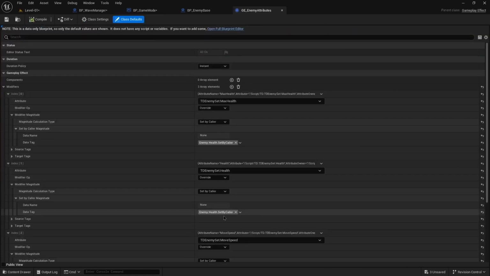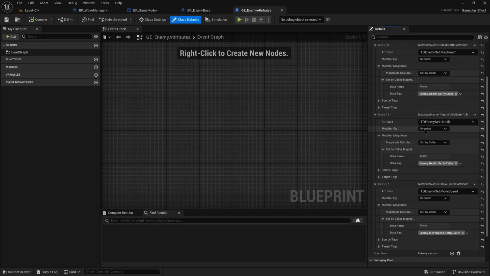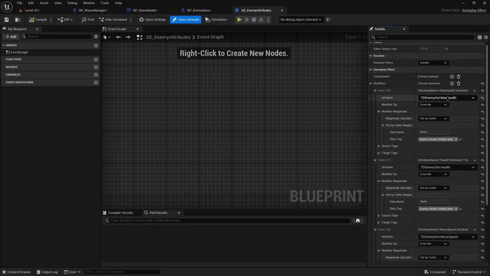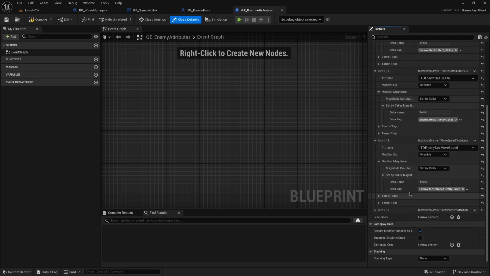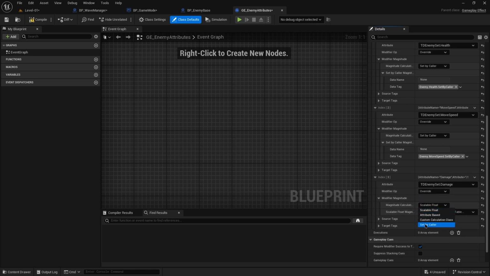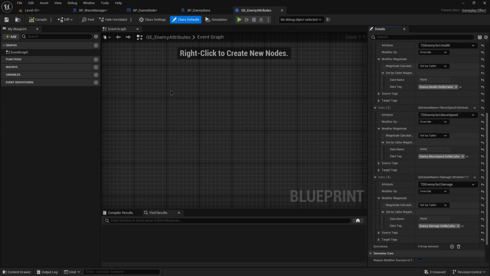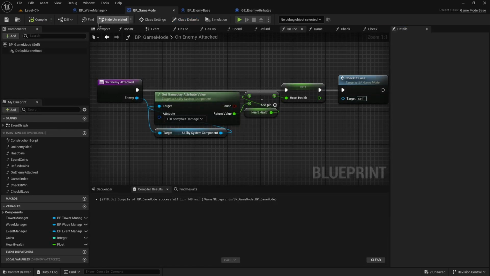Enemy attributes. So we're just adding one new modifier down here. It will look like the other modifiers. It is damage, it is override, and it is set by caller with the data tag we just created. Make sure everything is compiled and we should be good.